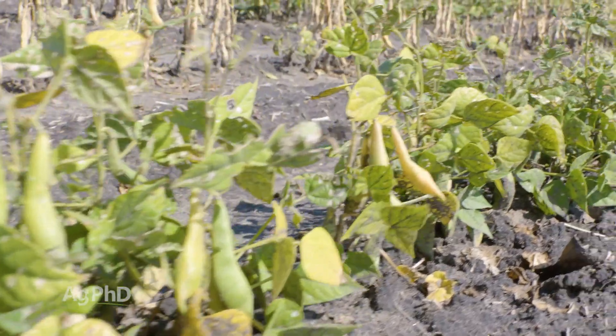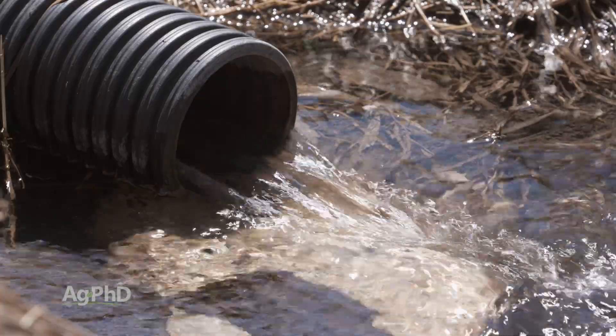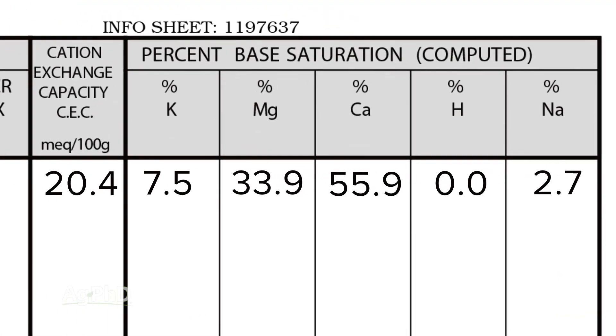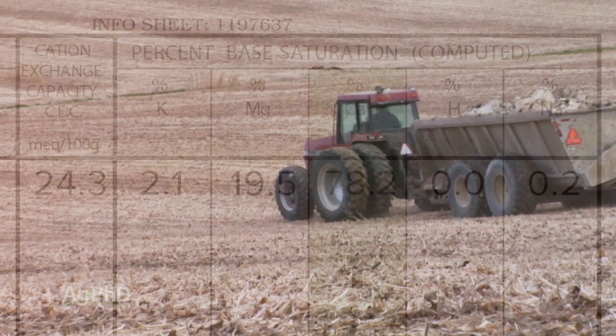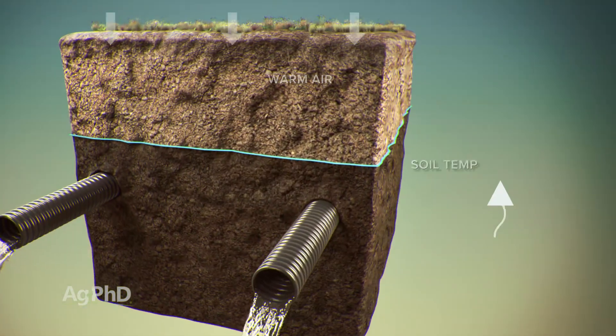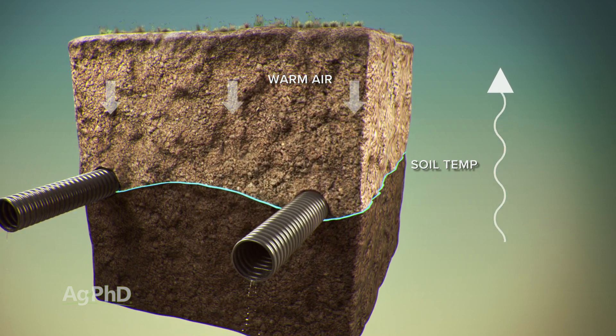So when we start talking about solutions — drainage and tile. If you get the water out, air warms faster than water. Also, look at your calcium percentage. If you have a tight, poorly drained soil, get more calcium out there. Calcium is a big molecule compared to magnesium, and when you have a high calcium percentage, you'll have more air going through the soil, it'll warm up, things will lighten up, and you'll be in a lot better shape. The other thing is organic matter — work on building your soil's organic matter level, and you will have less compaction, a more loose and tilthy soil, and fewer problems with root rot.